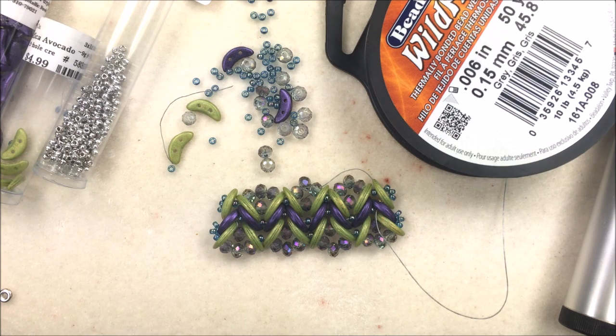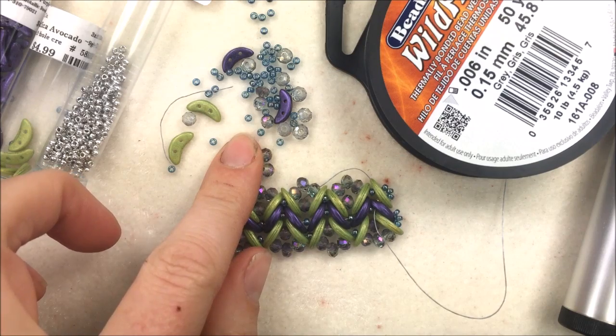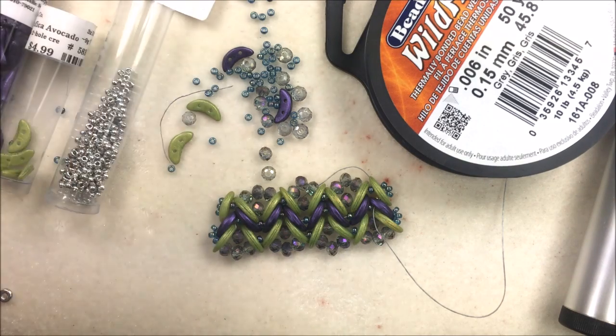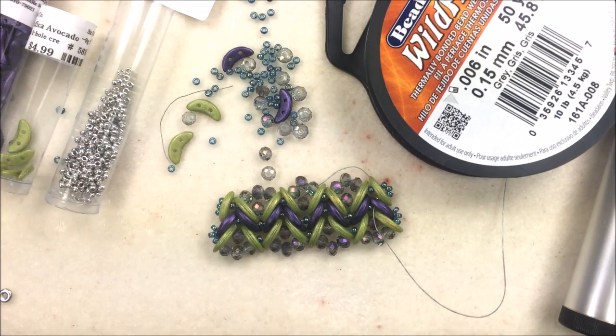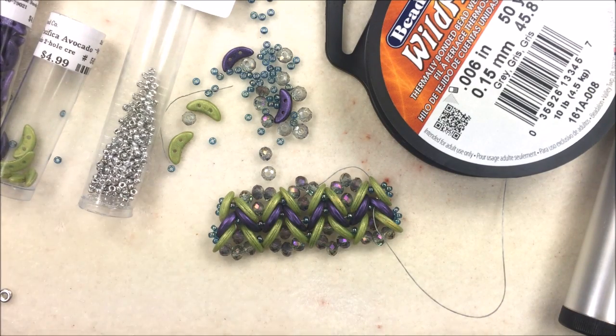The whole bracelet is going to be highlighted by some crystals, and I'm using the Potomac crystal rondelles in the metallic transparent purple. It almost has a clear and then purple look, which goes in really nicely with the colors. In the example piece, I was using 11/0s in the Montana blue gold luster of the seed beads. I'm going to switch to my crystal Labrador 11/0 seed beads to make it really pop.